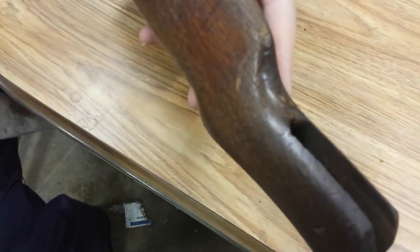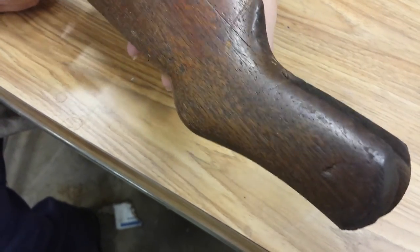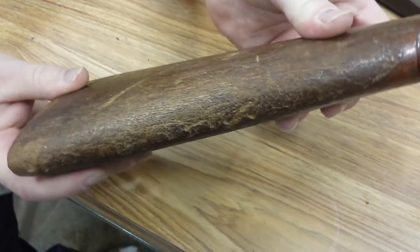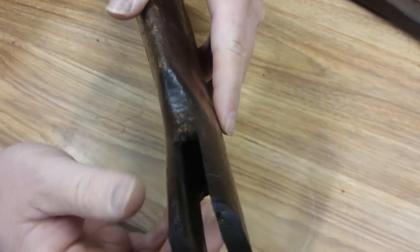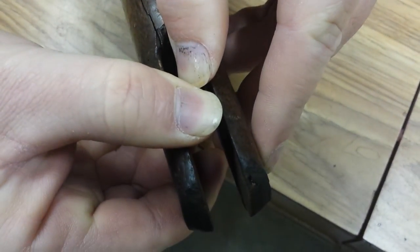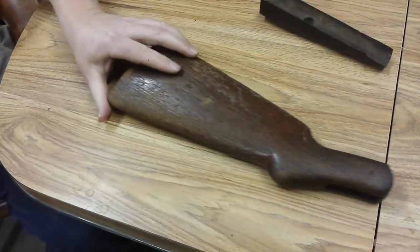This stock is old — we're estimating about 113 years old. As you can see, it's got a lot of wear on it, but it's solid — Tony's shoulder felt it and it's still hurting. It does have some cracks in it right here. As I spread it apart you can see there's a crack there, and there's also a crack there. We're going to fix that.